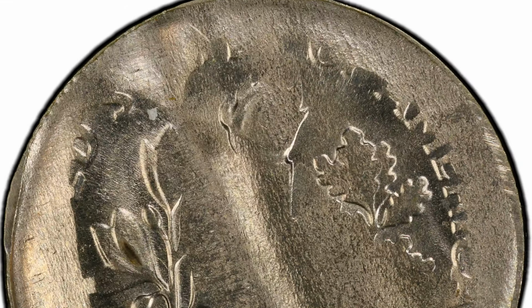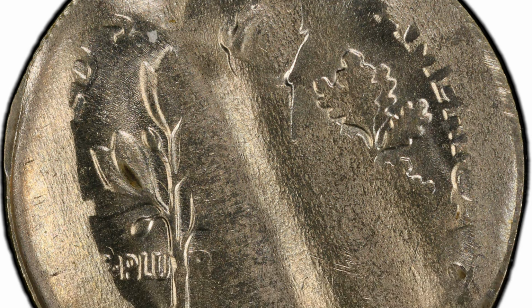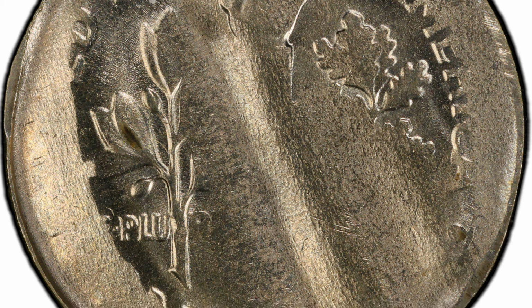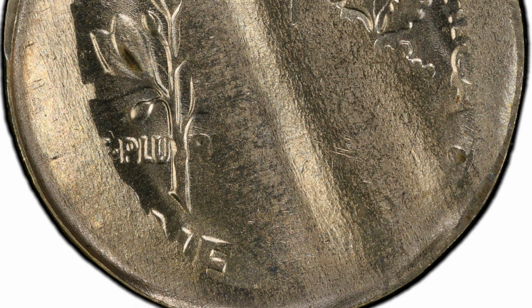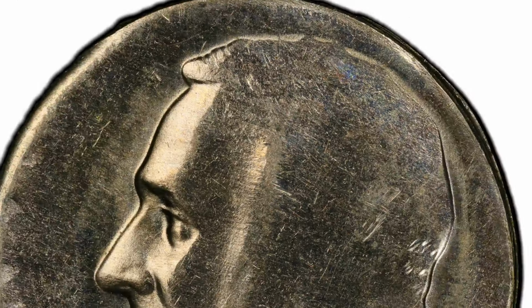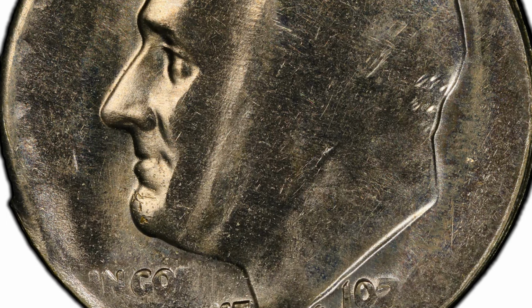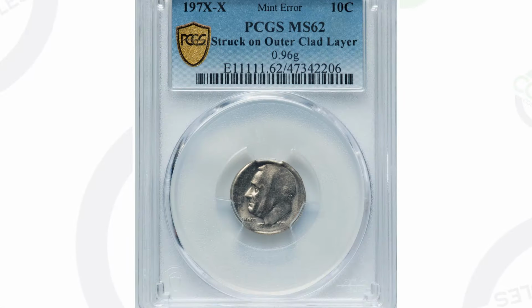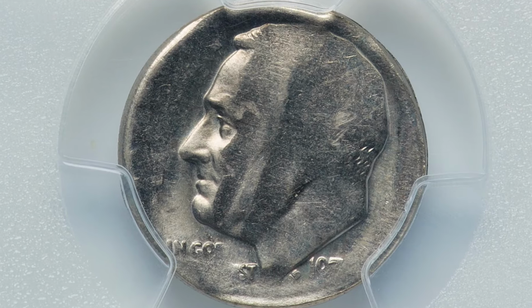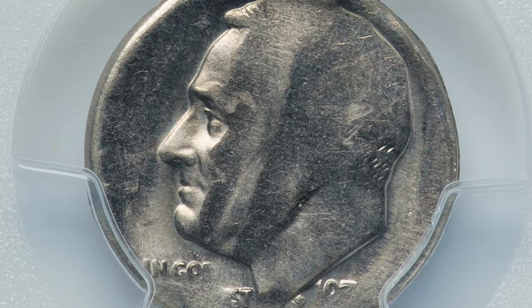This first coin sold for $480 at auction, and it just looks like a dime that has been damaged, and it is from the 1970s, so a very common coin. It's not rare to have a Roosevelt dime from the 1970s. However, to have one like this, it is rare. Now, why is this rare? Well, you'll see on the coin holder that it weighs less than 1 gram. So for the clad Roosevelt dimes that were made in the 1970s, these coins are supposed to weigh around 2.268 grams. So 2.2 to 2.3 grams for a Roosevelt dime that is clad, not silver.